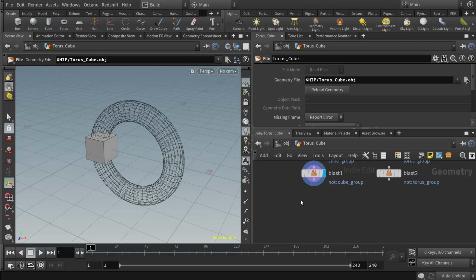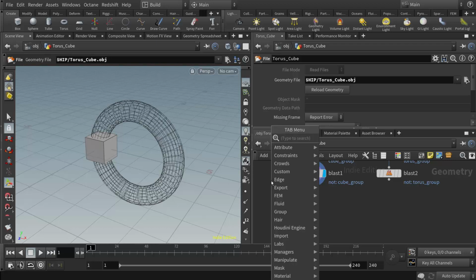I think I'm going to use the RBD material fracture node. Yes. So I'm going to right click in here, and this is being cut off at the bottom. I'm going down to the RBD category, and I'm choosing the RBD material fracture node.